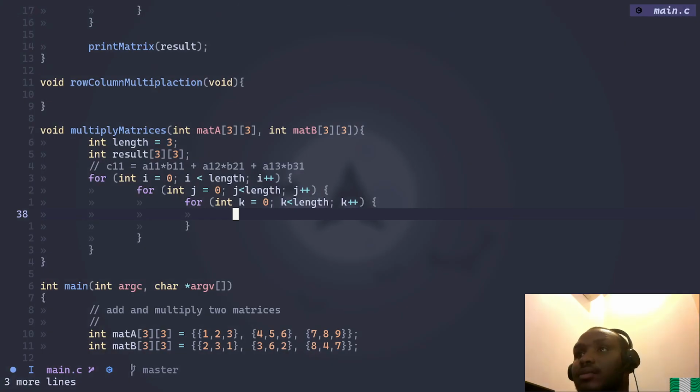Then here I can do, since we do a11 plus b11, so a11 plus b11 times a12.